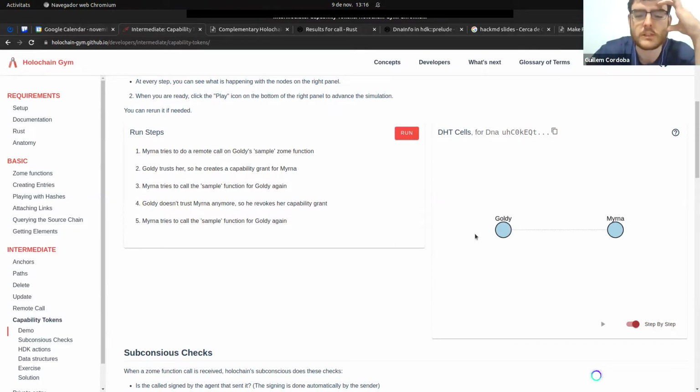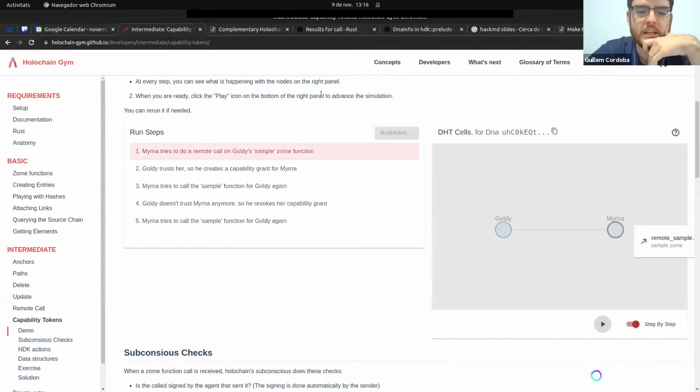Okay, let's run through it. At the beginning, they have installed the DNA and nothing else. They haven't done anything else in this DNA. First step, Myrna tries to do a remote call on Goldie's sample zone function. Sample is the zone function name, in Goldie's node. Maybe sample is a way to get private data, maybe a way to notify Goldie, whatever.